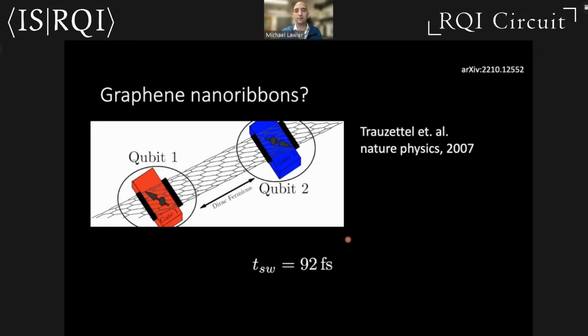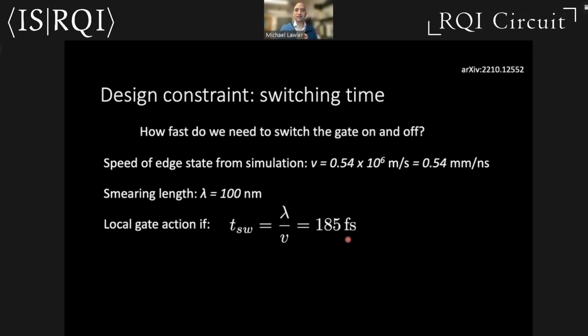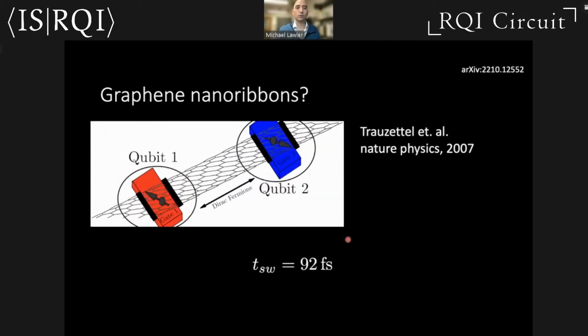So that's sort of the conclusion of this mercury telluride platform. We started branching out, and we looked at graphene and the literature more, and we found there is actually a fairly long history in condensed matter physics of trying to get quantum information to propagate from one qubit to another through a field. It's not a very big subject. Maybe it's not viewed as a particularly promising avenue, but nevertheless, it has been studied.